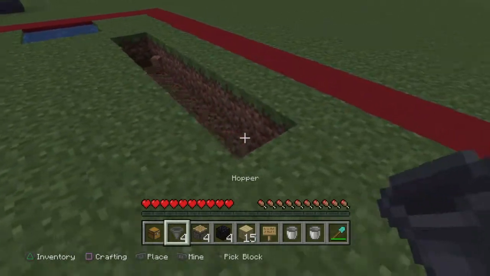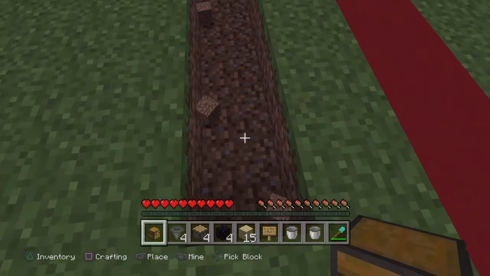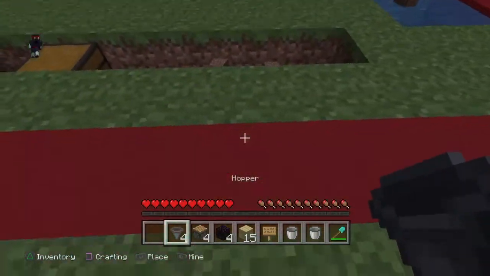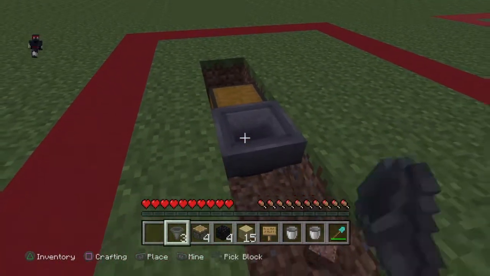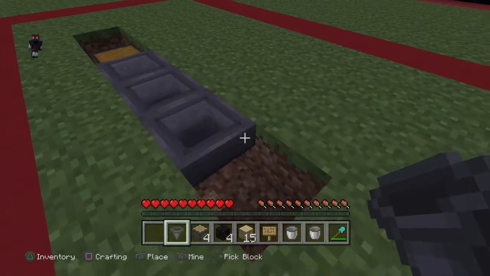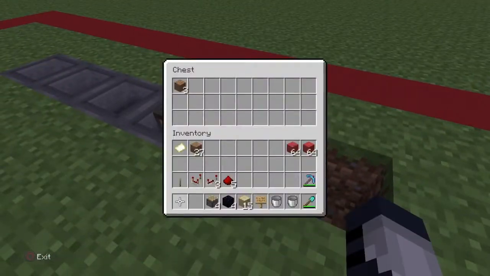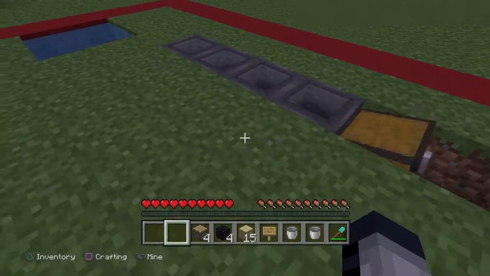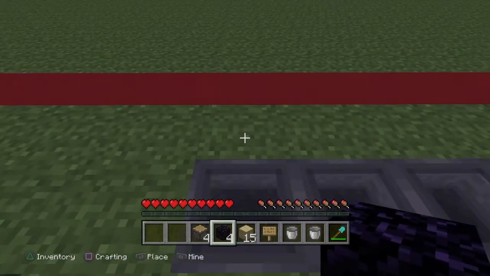Now we're going to go ahead and place in our chest. So you want that 1 block away from the edge of this trench. That way we have 1 block to stand in here. And then your 4 hoppers feeding into the back. So you're going to want to crouch place. 1, 2, 3, 4. And all that dirt just went into that chest. But it's fine. It's fine.